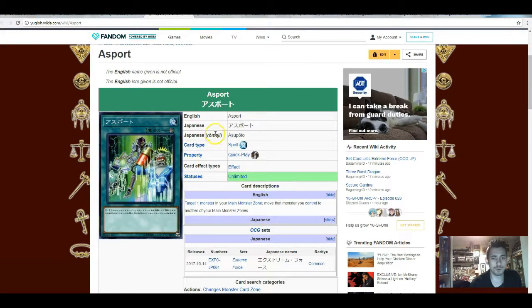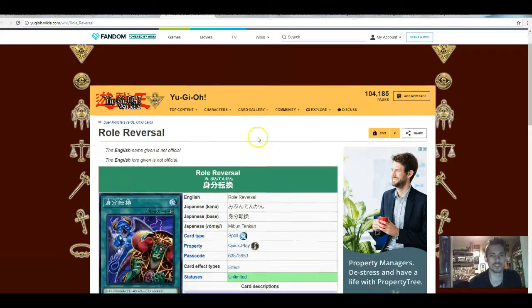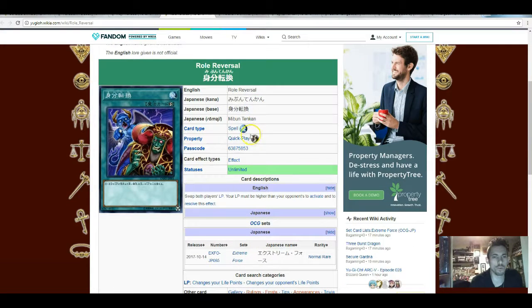Then we've got Asport. Target 1 monster in your main monster zone, move that monster you control to another. I don't like that. The whole moving monster zone is not something I'm a big fan of. Role Reverse. Swap both players' life points. Your life points must be higher than your opponent's to activate. My life points have to be high, so why would I want to do that?